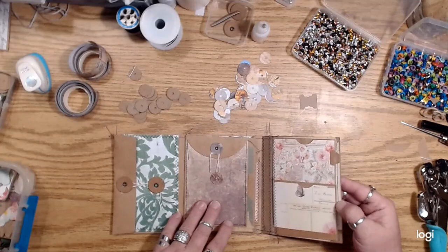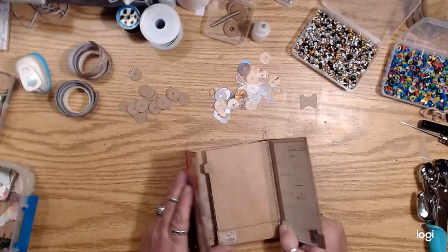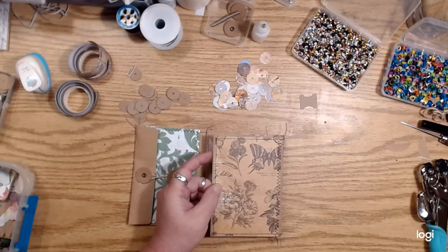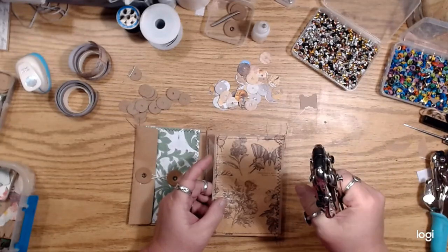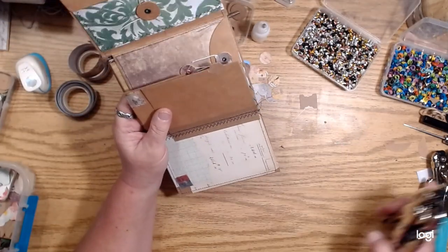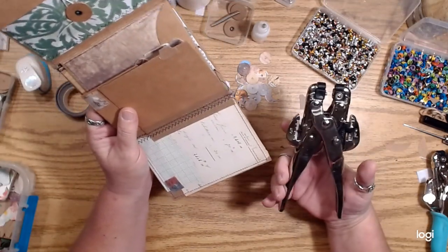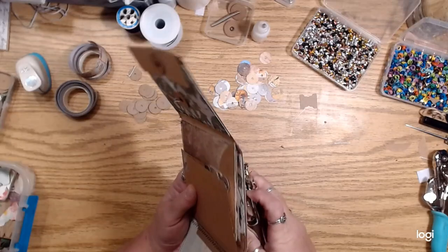Okay. And then the other thing I need to do is add my eyelets. I think I'm going to do a piece of seam binding with some kind of little melt cap or something like that on the end of it as the closure. So some kind of charm or something. Anyway, here's where the other crocodile comes in handy. I thought this one was broken, and that's why I bought the other one, but it was the locking thing that was wrong. It turned out that it wasn't broken, and I took the handles off of it a long time ago, the rubber parts. Oops, that's why it looks weird.